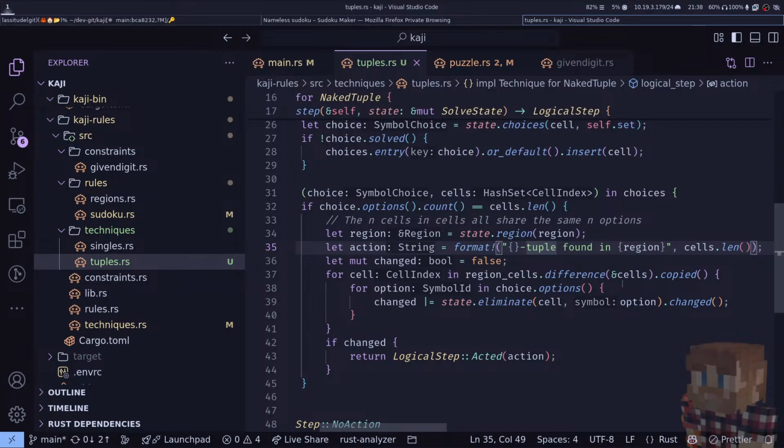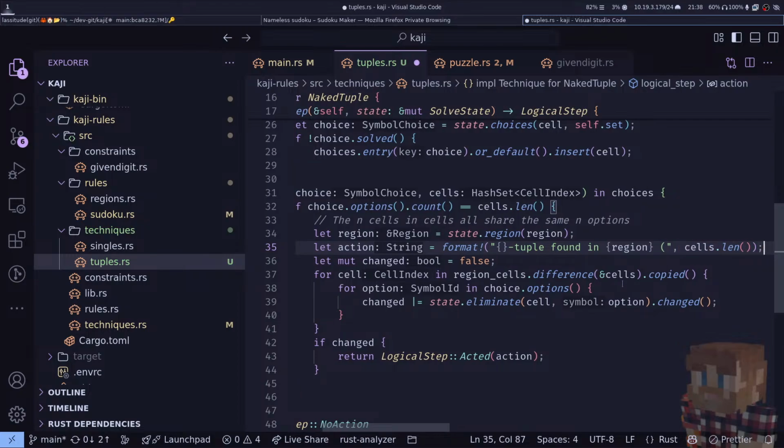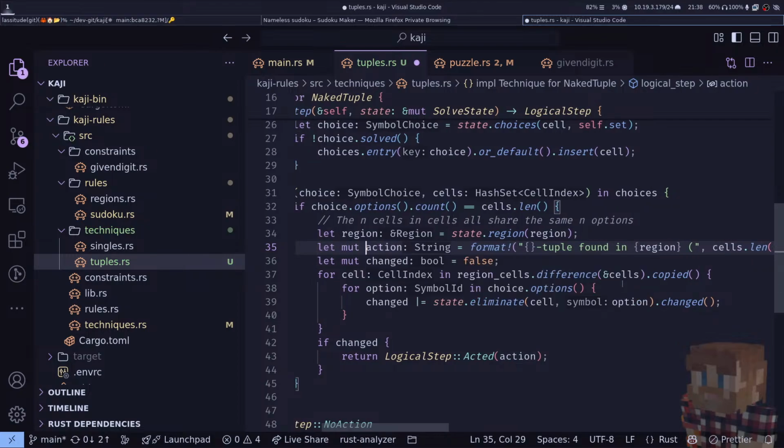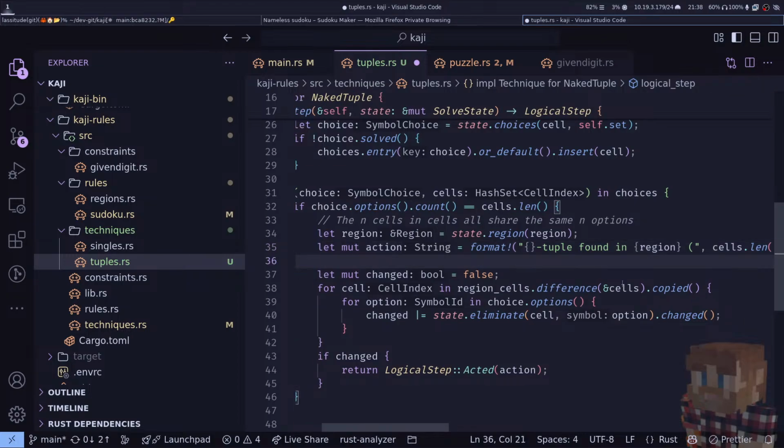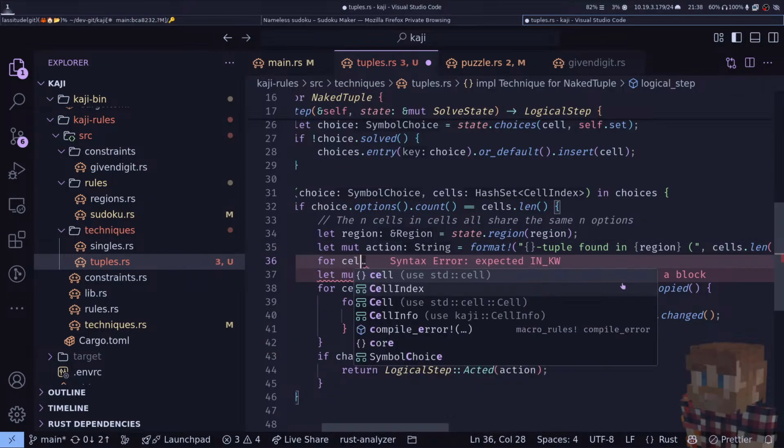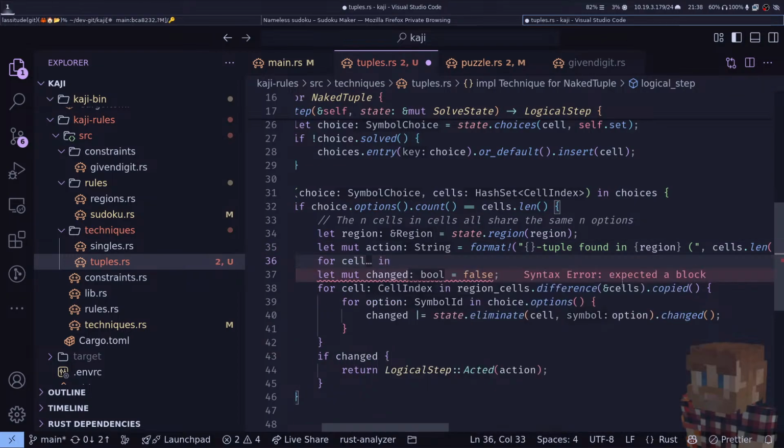So the next thing we want to do is add to that action the values in question. So let's go mute, and then we're going to go for cell in cells.